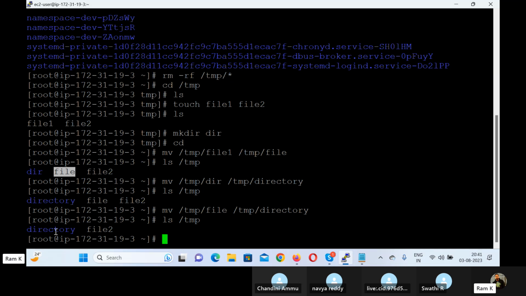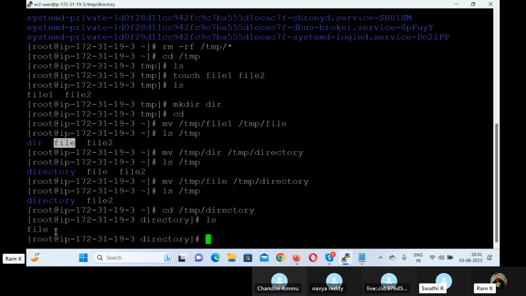Cut and paste. Moving. Now you go into cd directory. ls. That is it. You have cut the file and pasted it inside the directory. Understood?